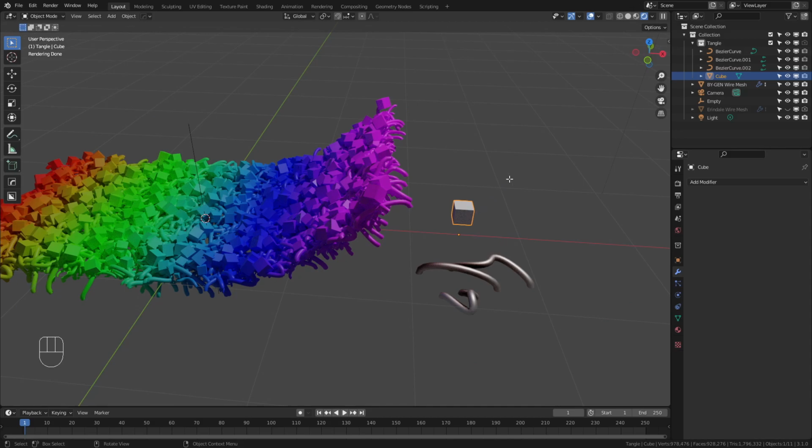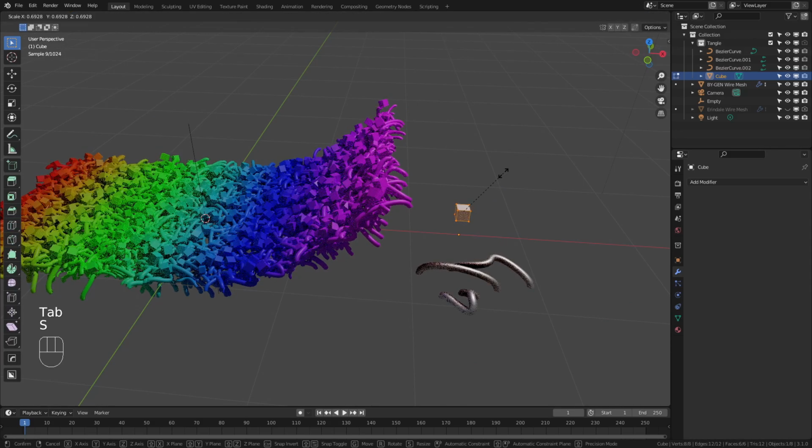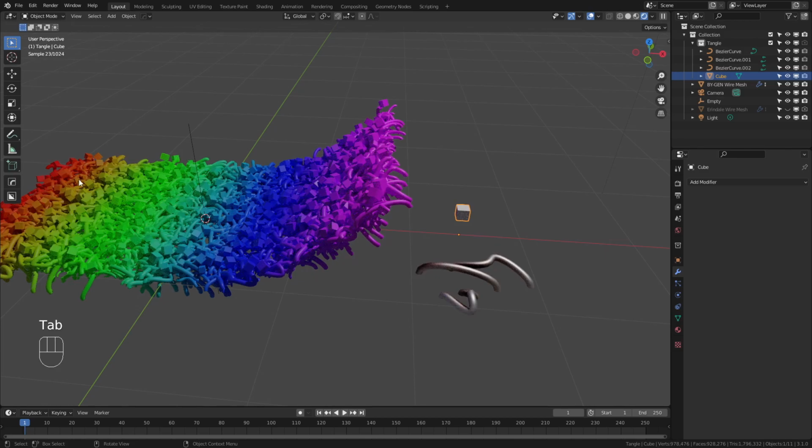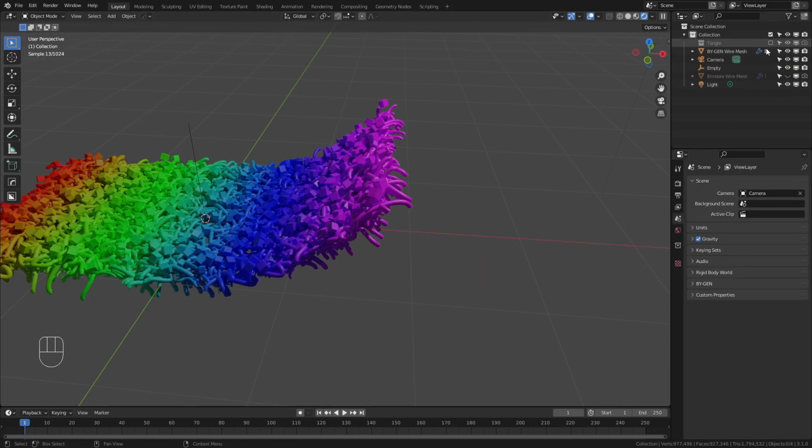And again, I can just control this and make it, let's say, a little smaller so it's less obvious. But it will adopt the material properties. It will sit within this mesh. This is a nice feature that Bi-gen allows you to incorporate. Before I go ahead and render this, I'll simply uncheck the little arrow for the tangle collection. It will hide everything again. And now I'd be ready to set up my render and more or less finish off everything that I wanted to.